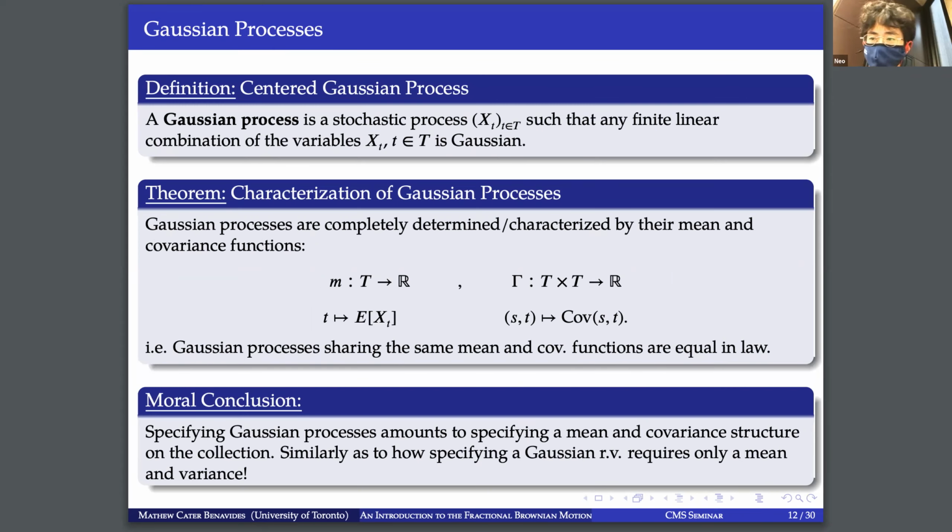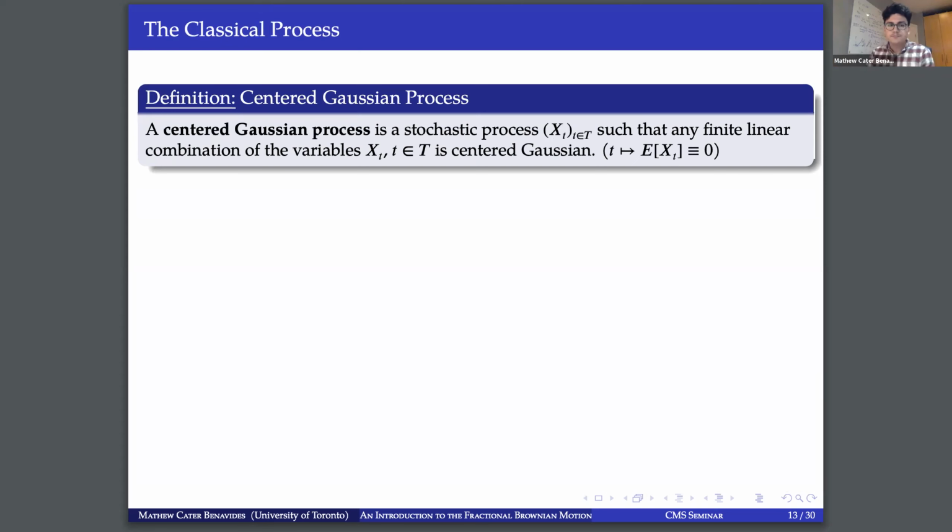Okay. So let's continue. I'll throw another definition out there for now, but it actually just simplifies the definition we gave prior. So I'm going to define a centered Gaussian process to be a stochastic process such that any finite linear combination of the variables is still Gaussian, but moreover that it's centered. So what this is doing is say, take a Gaussian process, and then just have its mean function be identically zero, right? So this is removing one layer of complexity from that of a Gaussian process. Okay, so we're making no assumptions about its covariance structure at all, just that every single random variable in the collection has zero mean.